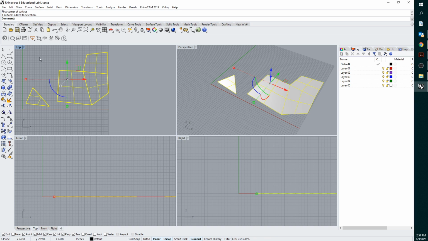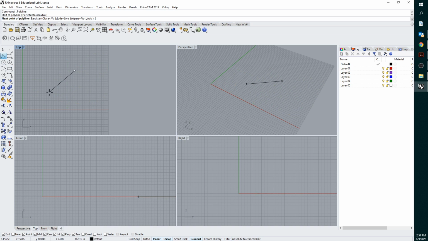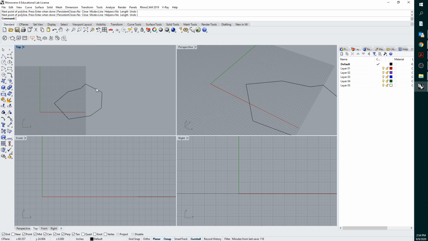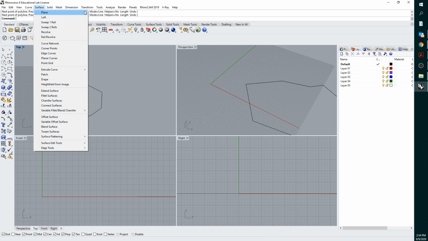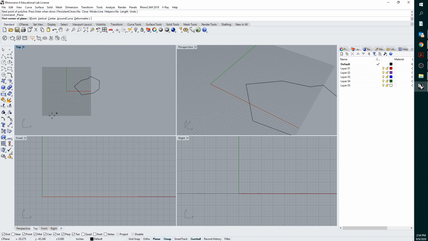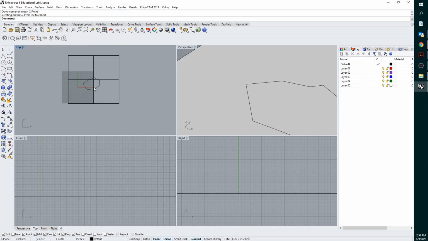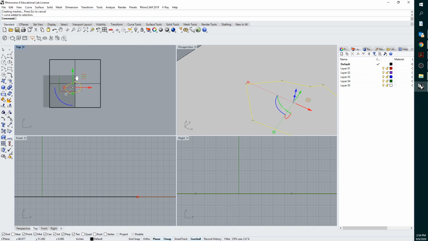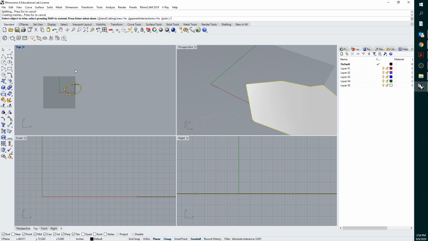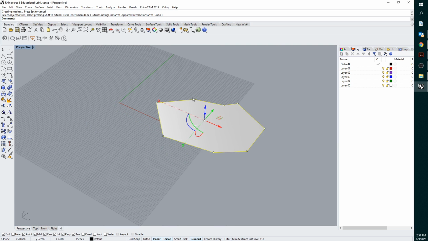So what we can do instead of that is if we have a curve, so if we have a polyline to start, and it has a profile that has more than 4 points around it, the basic concept we're going to be using here is a plane. So I'm going to go ahead and draw a plane on here, and then we're going to use this curve to actually trim out the exterior of that plane, which then leaves us with this.